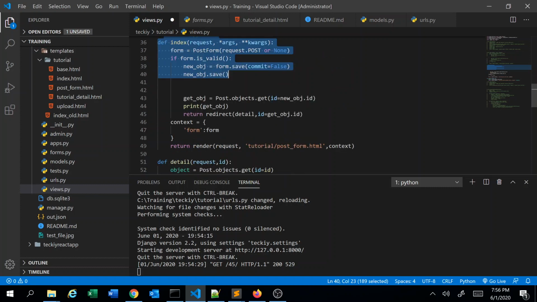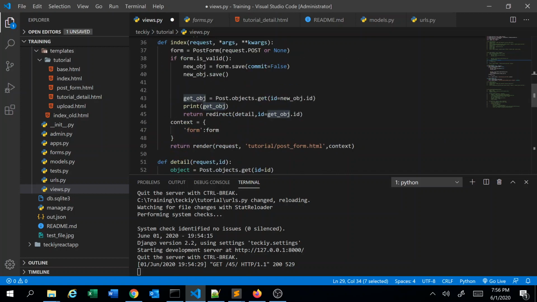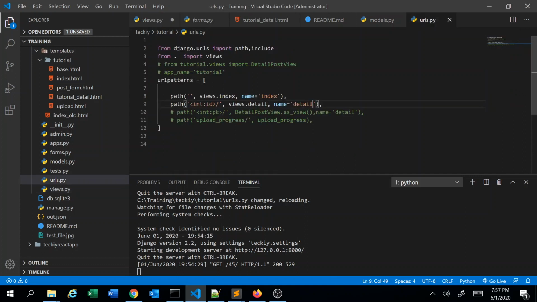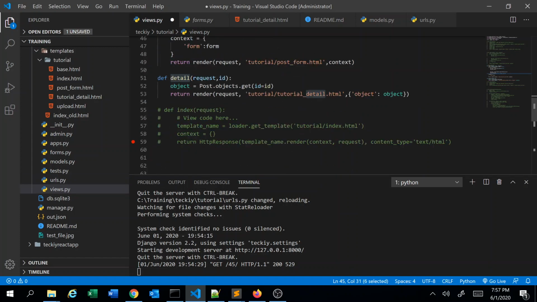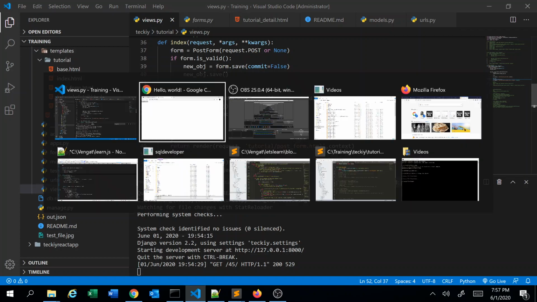So let's do this, because right now I'm not redirecting to any object instance, rather I'm redirecting to the view name. So if you see, I'm redirecting to the view. So let me change this to details for the time being, and stick with detail, and save this, go back to our page, refresh, submit.